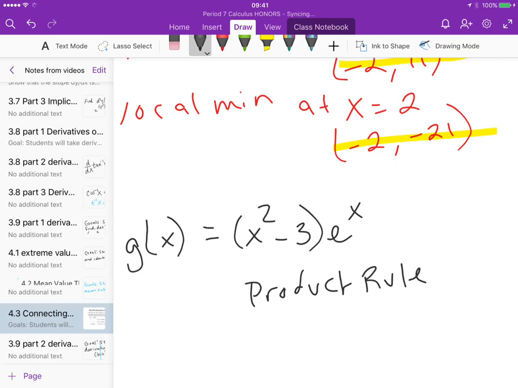And then find out, where are the critical points going to be? Is it going to be the zeros? Where is it going to be specifically? Okay? So give this one a shot. The answer can be found on page 207 in your books.